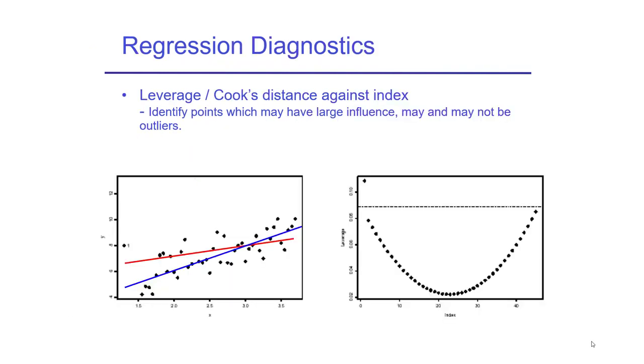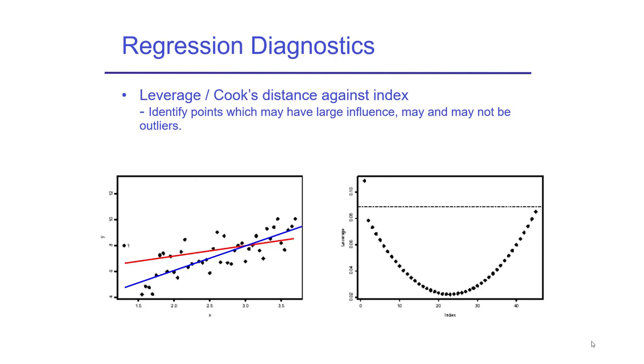There are a couple of other derived things that you can calculate in SPSS, which are called leverage and Cook's distance. Leverage tells you how much contribution each of the points makes towards defining that particular line. If you look at the left hand side, you can see that point 1 is having a very significant effect on the slope of the line. With point 1 included in the dataset, the fit to the data is the red line. But I hope you can see quite clearly that the blue line is a better fit. If we remove point 1, we go to the blue line fit for the data.